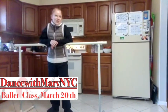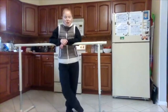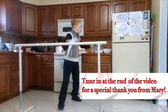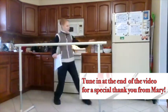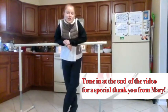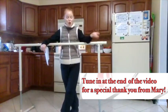We're going to give you a nice advanced beginner, maybe slow intermediate level. We'll give you a barre. We'll give you some center. If you don't have space, modify. You can hold on to the counter here. You can hold on to the oven, maybe even a handle here. But just feel free to modify. And if you modify, how would I know anyway, right? So you need to make it your own, right?